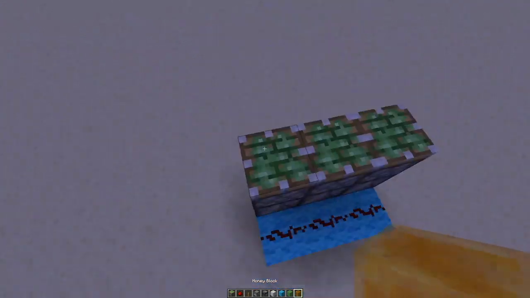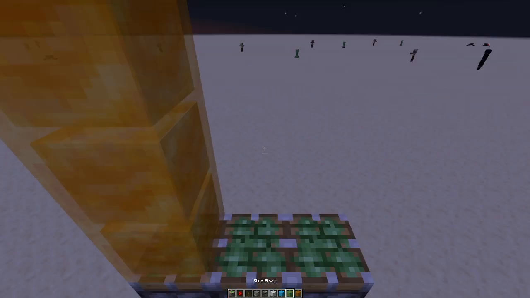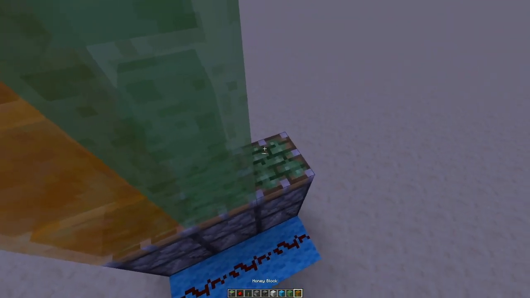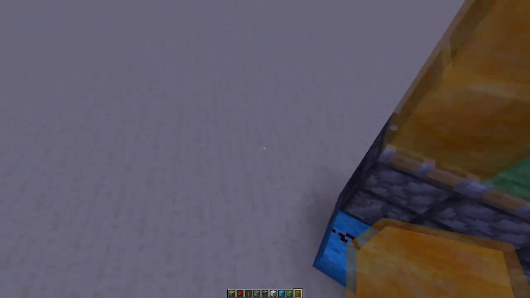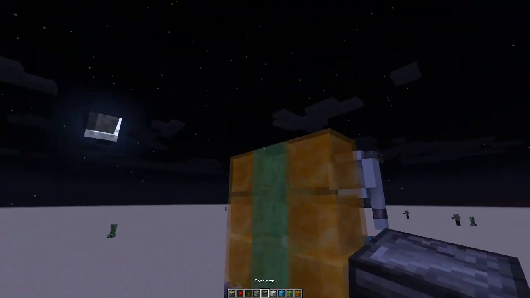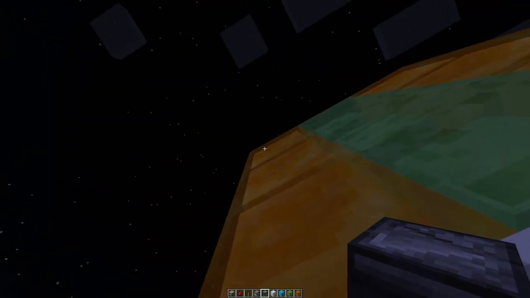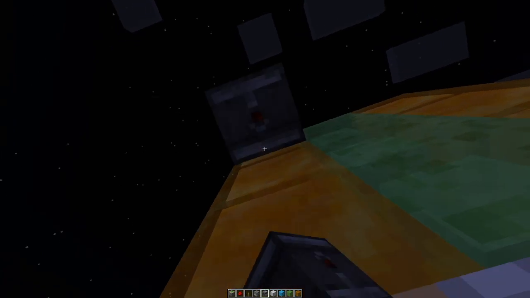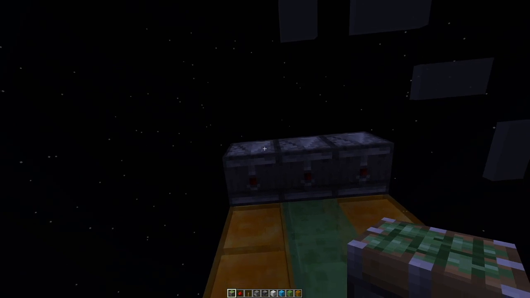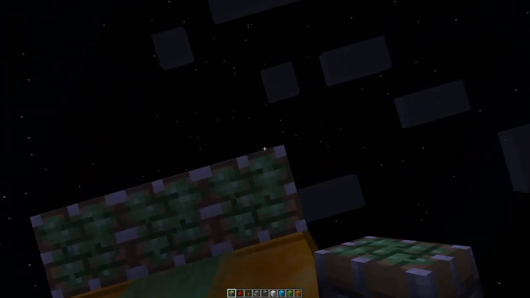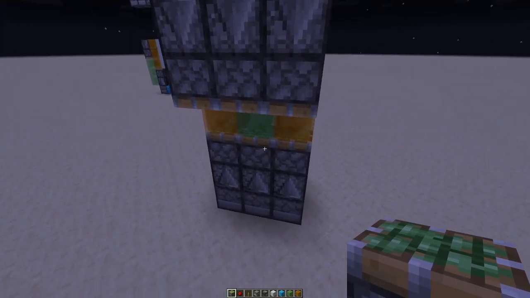Then you want to take some honey blocks, and you want to go 3 up like that. Take slime blocks 3 up like that, and then honey blocks 3 up. So you should have this kind of back and forth right there. Then you want to grab your observers again and come down here and have some observers facing downwards like that, and then you want to take pistons below them, facing down, so that the observers are running into these pistons.